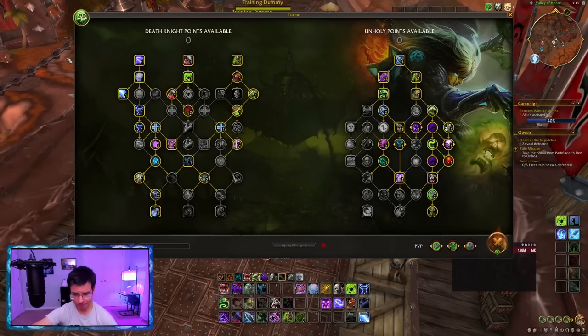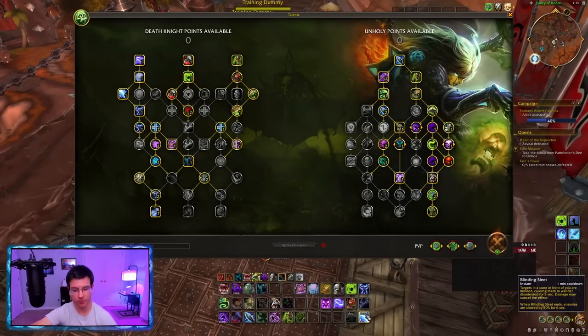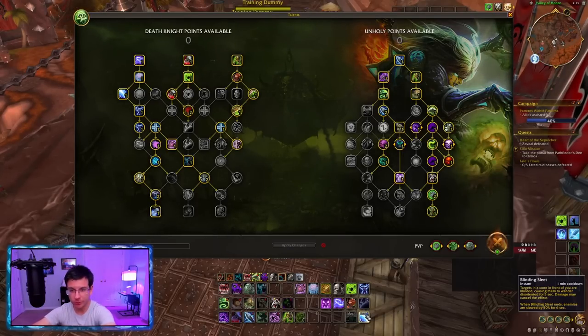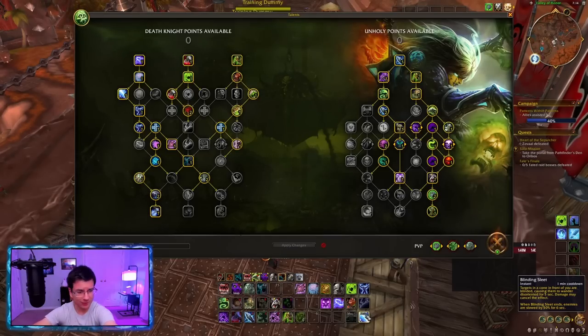So many cool effects. Finally, we have two more abilities here. Chains of Ice, I wanted to talk about briefly. But Blinding Sleet. Blinding Sleet used to be only a frost thing. Now it's all DKs. And it's an incredible tool because, if you're familiar with DR, DR means a CC effect of the same type will be shorter than the first one. So let's say you stun somebody and stun them again, it'll be half duration. Blind is off that diminishing return, that DR category, as all of our other CC. We have stun, we have pet stun, we have Remorseless Winter stun, but none of those things are blinds. None of them are disorients, which means it's a 5-second AoE CC that does not DR.